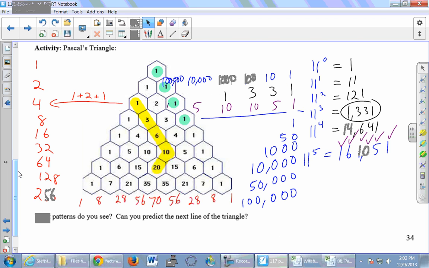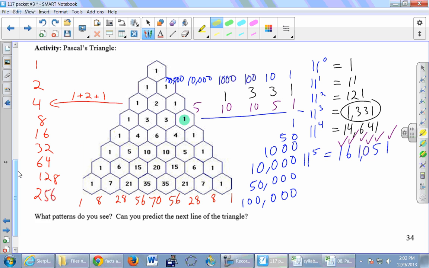So go back to the previous page, because some of you have colored in. Okay, we saw the hockey stick thing. What I'm going to have you look at now is another kind of pattern. So here's the basic pattern. I'm going to start with the last one that I typed in, not the one that you wrote in. To find the next number, I'm going to go up and to the right, and then straight to the right, 6. So up and right, and then straight to the right, okay?